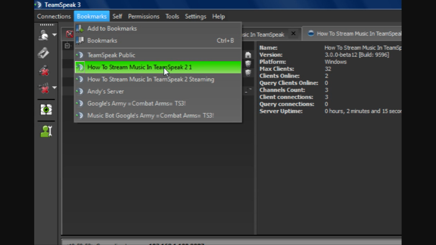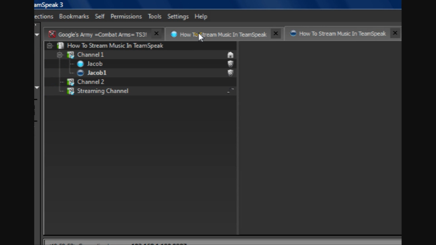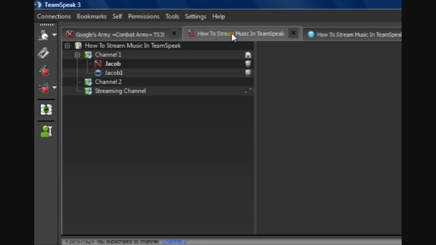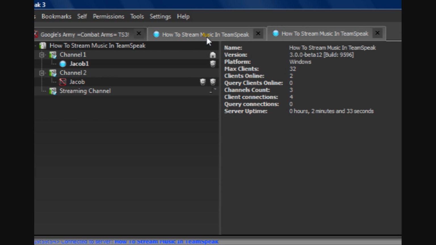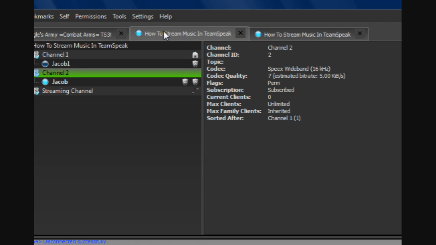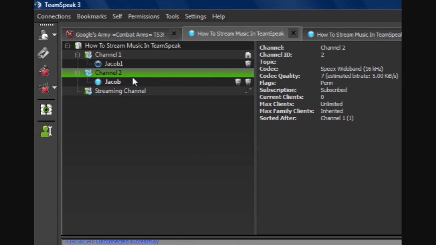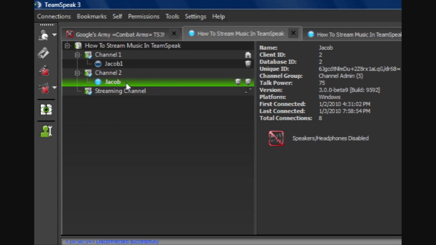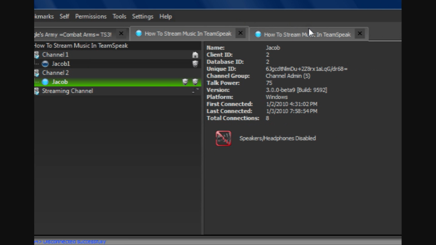Go to bookmarks, go to there. As you can see, I am now in both servers. And that's an advantage in TeamSpeak 3 as well. Once you are in that server, you can go in between tabs, and you're in the same server twice in different tabs. But like we did here, you will not hear the music or any sound from this profile at all. You can go into the channel that's streaming, which would be the first me, and people talk in that channel, you won't hear from that same profile, because you can see your headphones are muted, but you can still stream. And this is how you set up streaming.